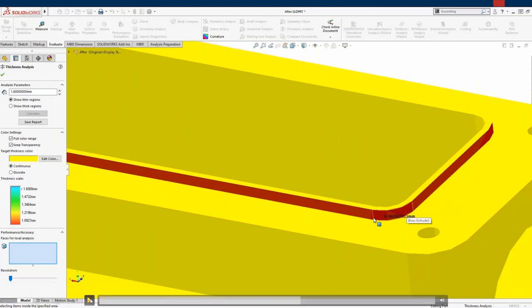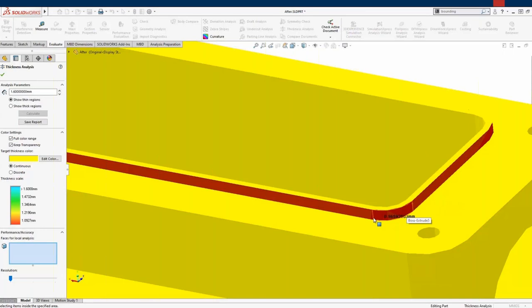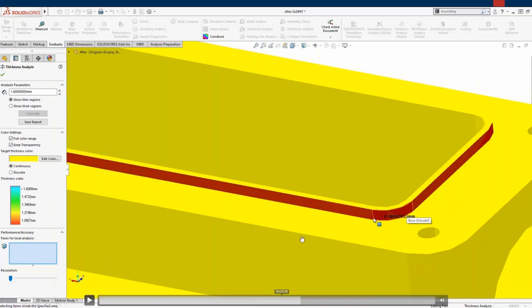Notice that there's a little red lip around the perimeter. And if you hover over it, it shows you the wall thickness. So I can see on that fillet, it's about 0.96, with a lot of trailing numbers, millimeters. That is under the 1.6 that is desired. So everything else in here is appropriate, but this red face is not correct. So I'm going to go ahead and resume this.